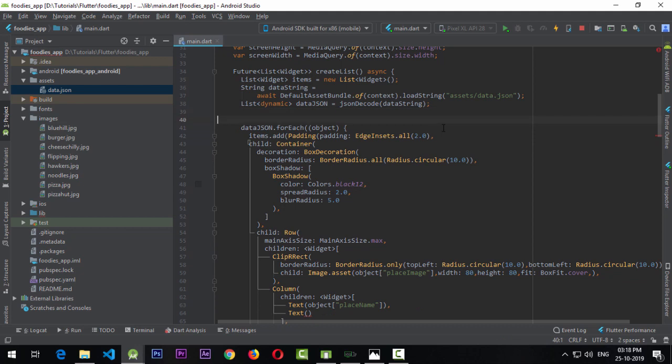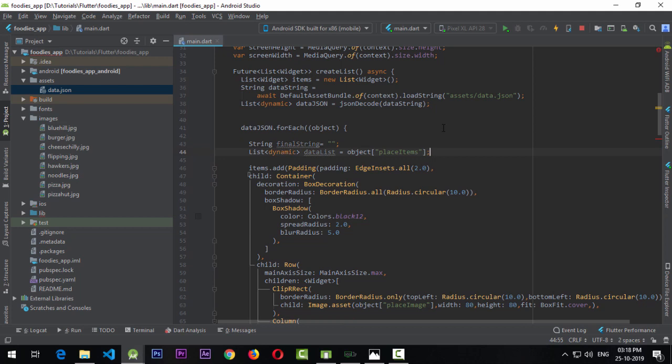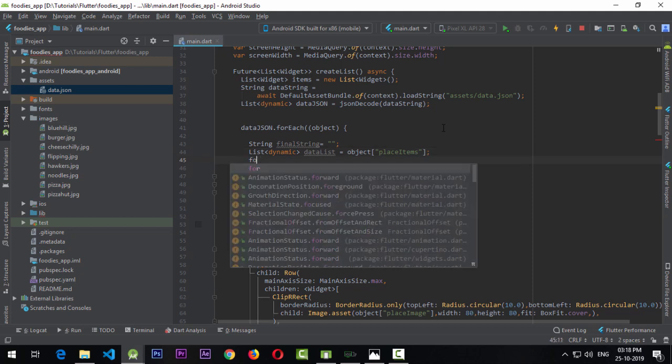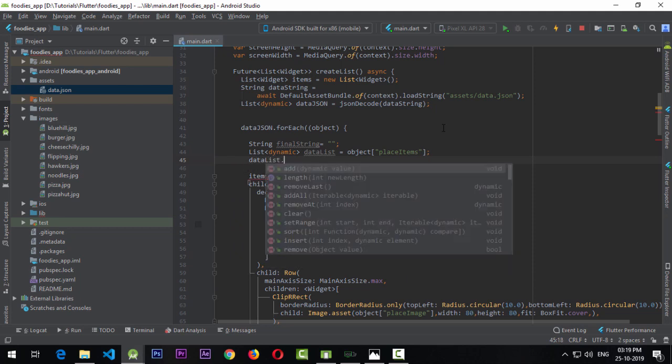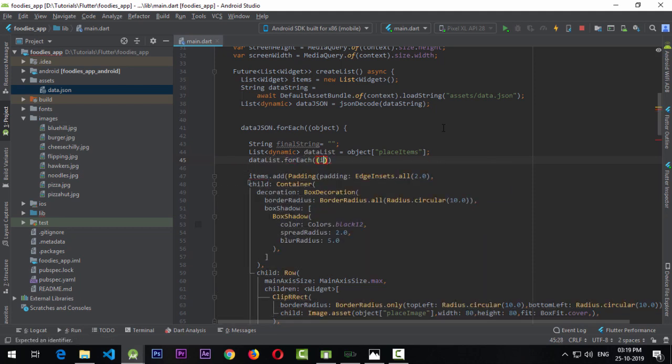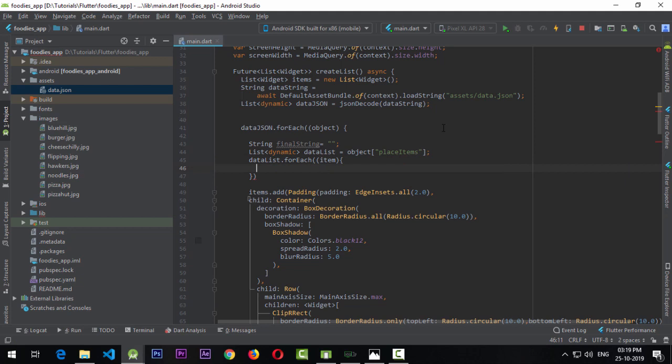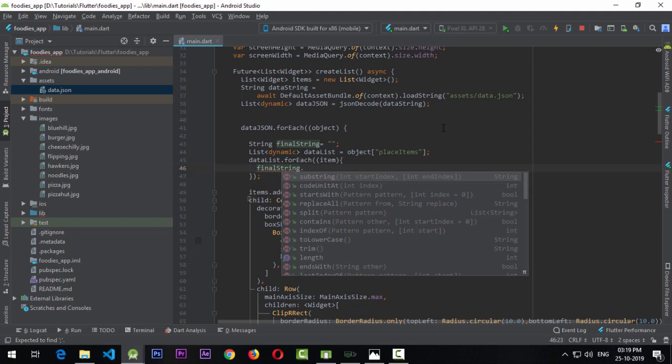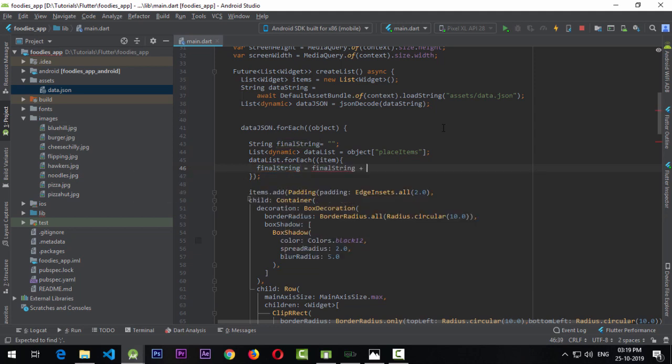So we need to move inside. For each item, we're going to do this, and we're going to take in a data list. And for each item in the data list, data list dot forEach item, we're going to take in the item, and we're not going to return that. What we're going to do is append that to the final string: final string is equal to final string plus item, and we're going to add a bit of line there.